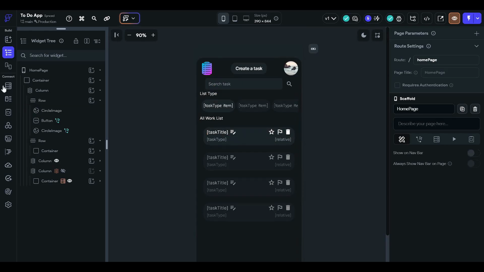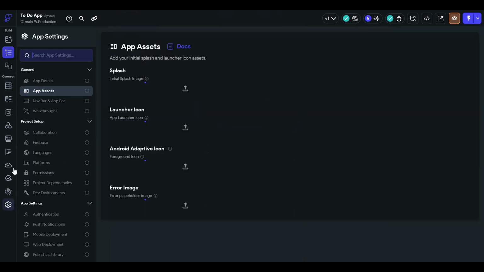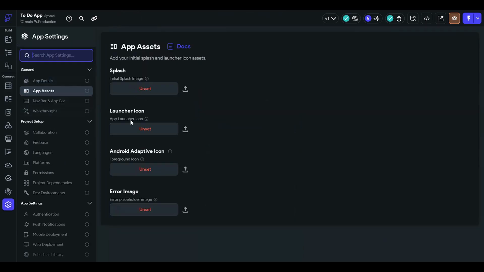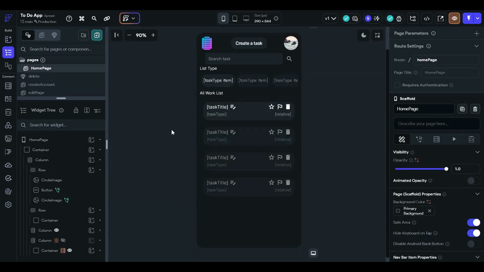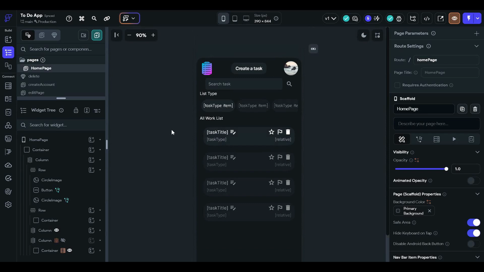And we will upload. This will be cached. We will use an asset file. We will upload an icon. I already have an icon. I will use this icon. That's it. So we have a working create task page, profile page, search button.